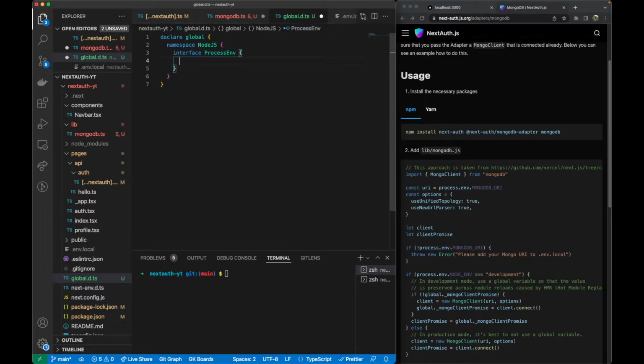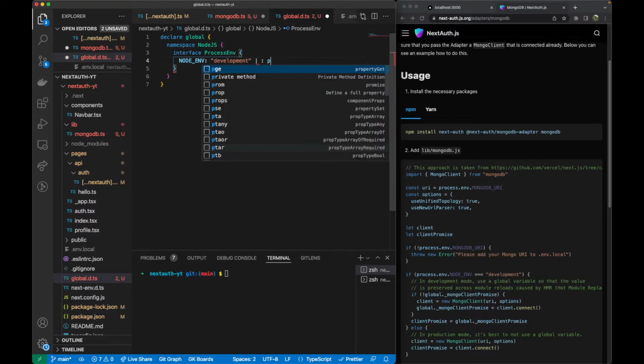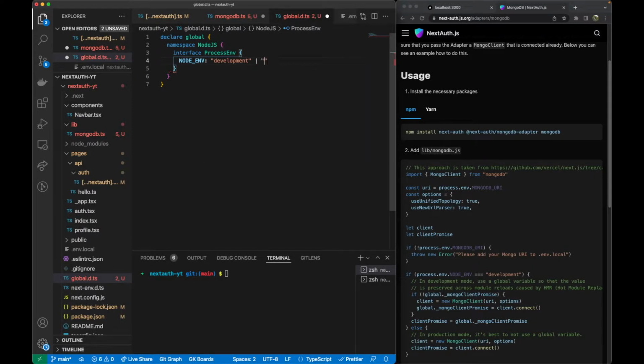What is really important is that we have this NODE_ENV, and call it development or production. On top of that we have to export nothing, because this makes this file a module and not a script. That's it for the global. That's all that we need.